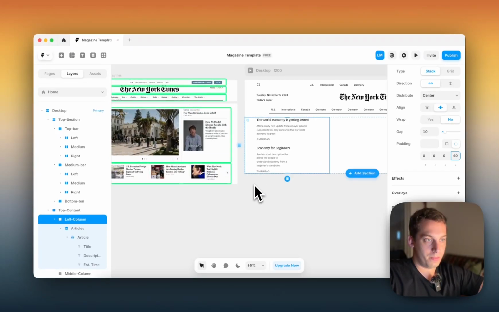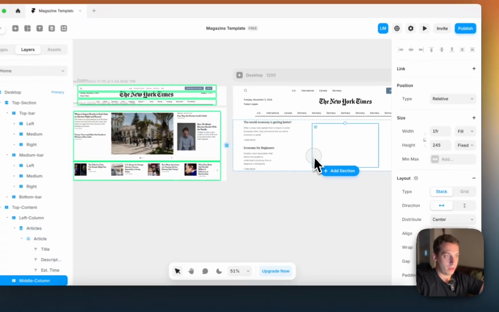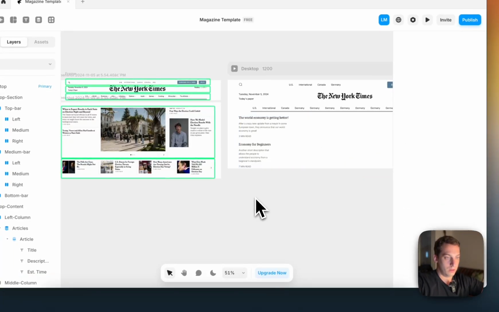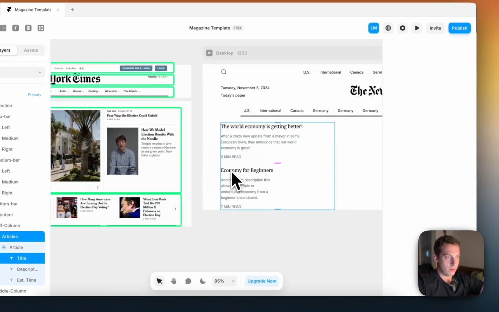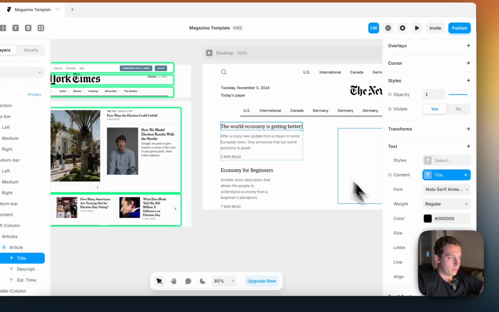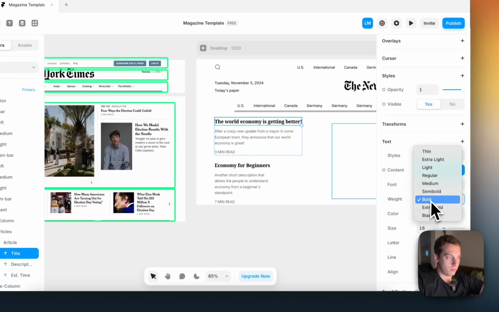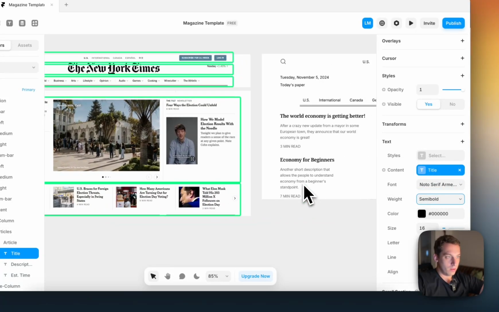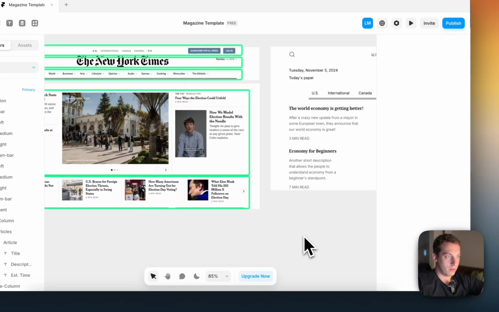Nice. And we want to add some, let me do something really quick. Okay, let's make this font bold somehow, semi-bold, and I think it has to be a little bit smaller, maybe 14 pixels.